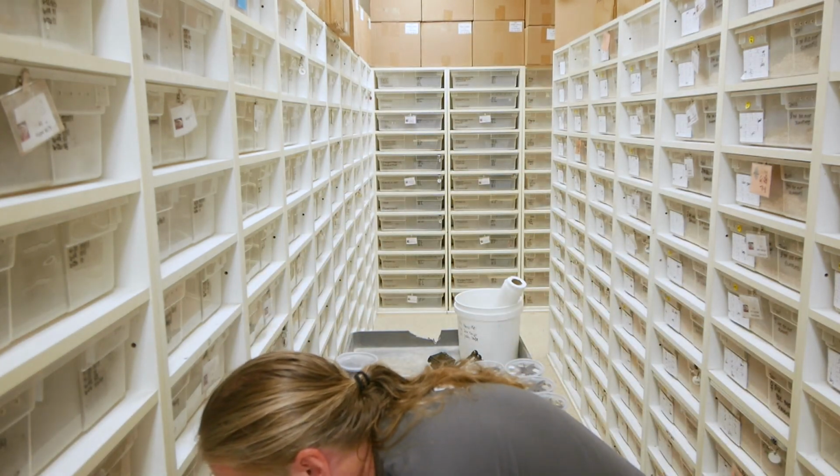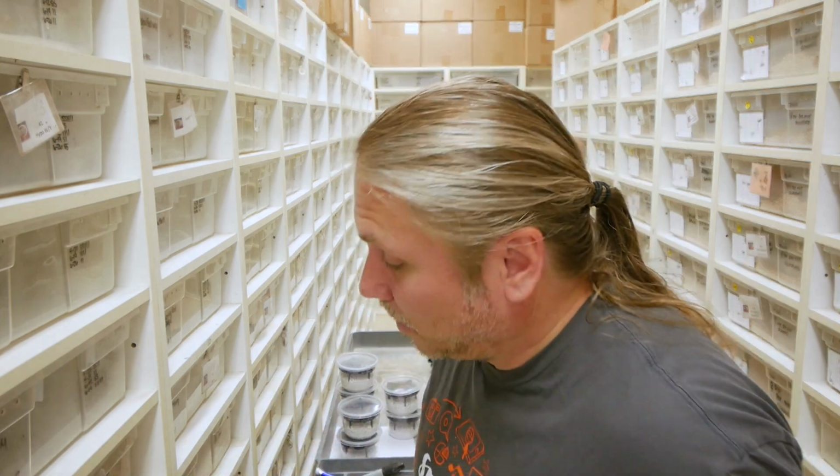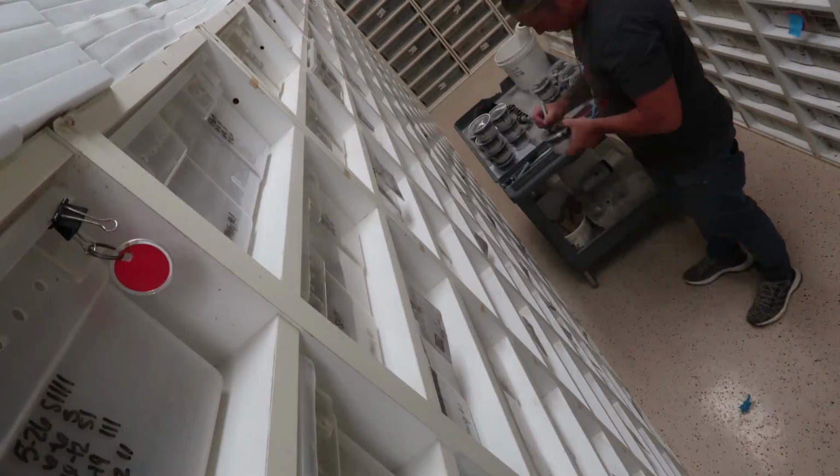But that being said, like I said, I very much appreciate your concern about the way anyone keeps animals, because as animal lovers, we should always be putting ourselves under a microscope and making sure we do the right thing. But me personally, I think this is a perfectly fine way to keep a leopard gecko. But hey, what do I know? I'm just trying to do the best I can here, guys.